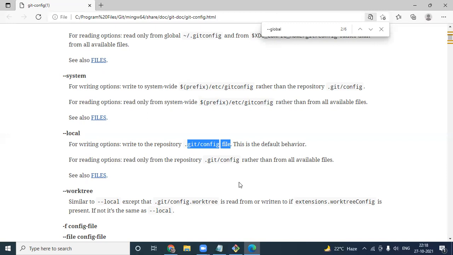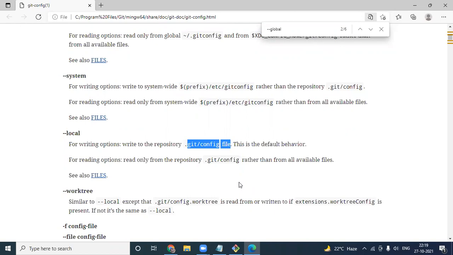That means if you give the command git config double hyphen local, then the user can do reading or writing activity only locally. He cannot perform actions with the remote repository. For example, if you give git config double hyphen system, the user can do reading or writing operations only at the system level.